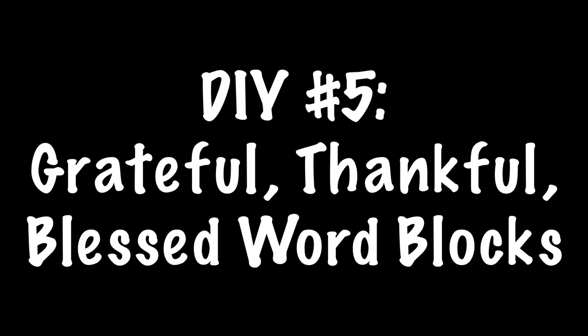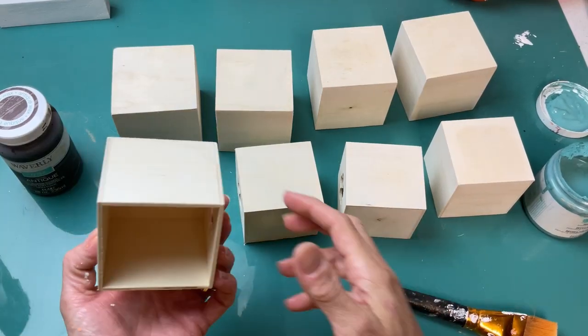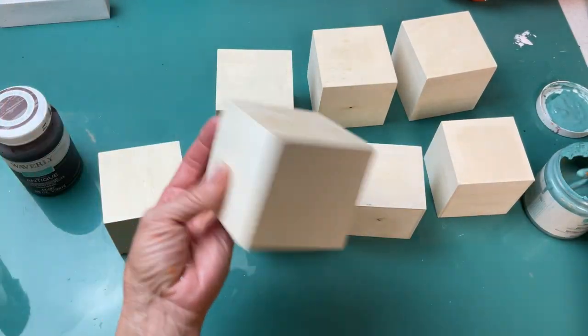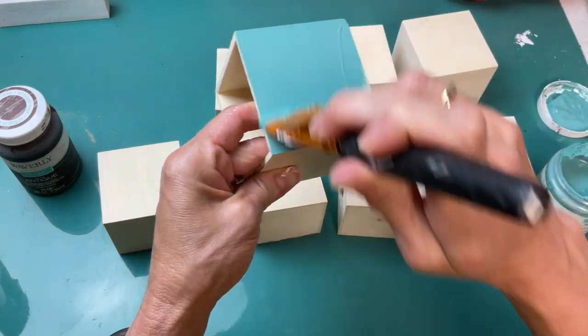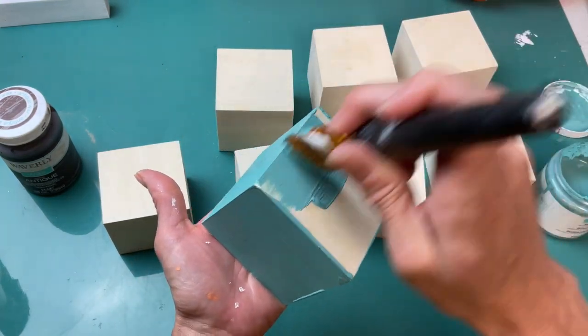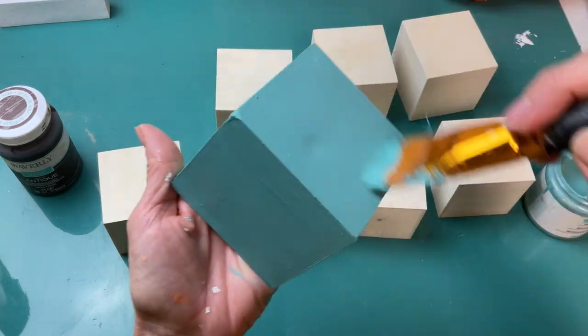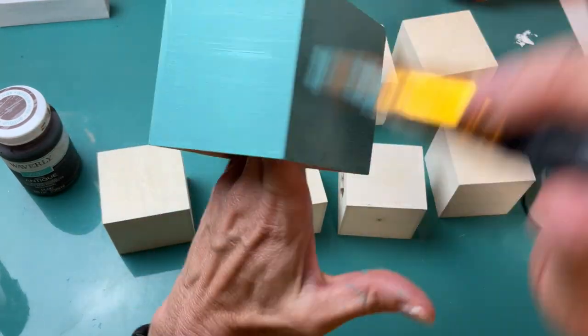DIY number 5 is going to be a fall decor using non-seasonal items. So I'm using 4 of these wood drawers and some poster letters from Dollar Tree, along with a variety of fall scrap papers from Hobby Lobby. So here I took 4 of these drawers and I'm using them as 8 separate blocks, 4 large and 4 medium. First thing I'm going to do, I decided to use again my Lagoon teal color, but feel free to use any color that you'd like. And I'm going to give all of my boxes 1 coat of this on all of the different surfaces.